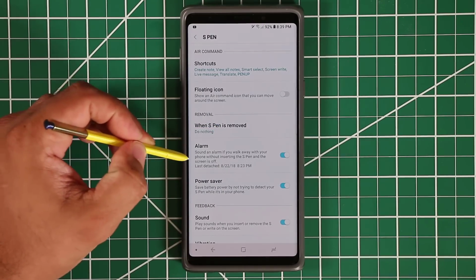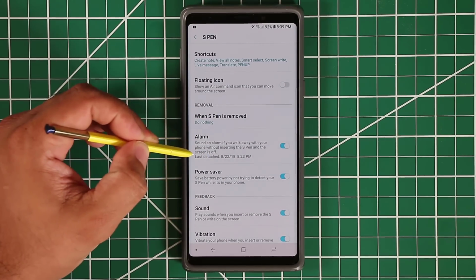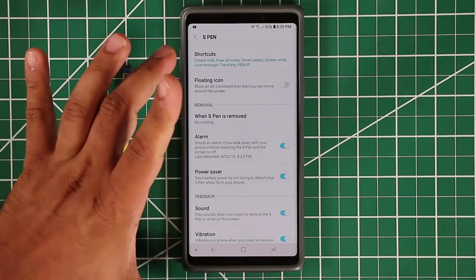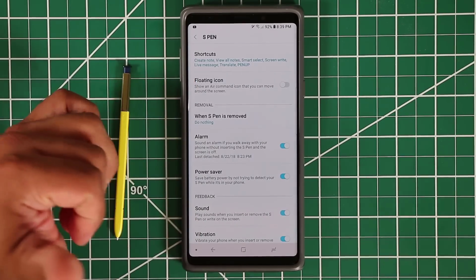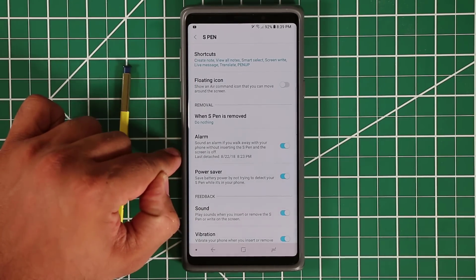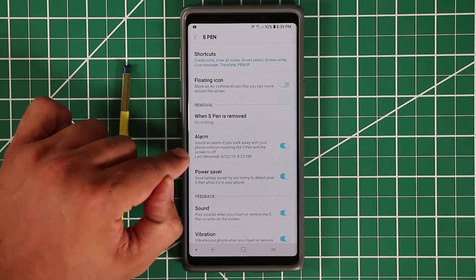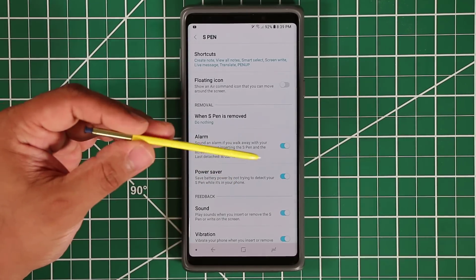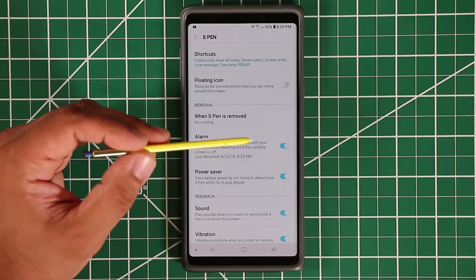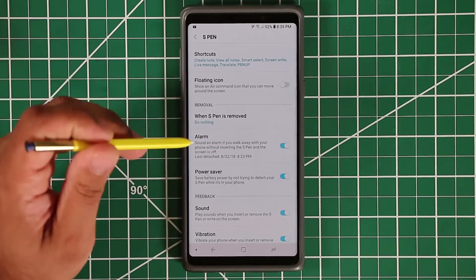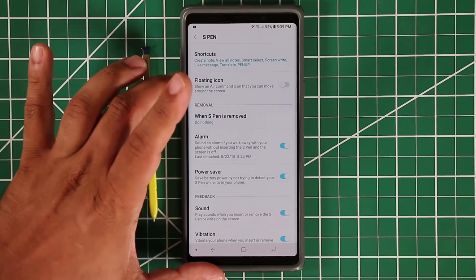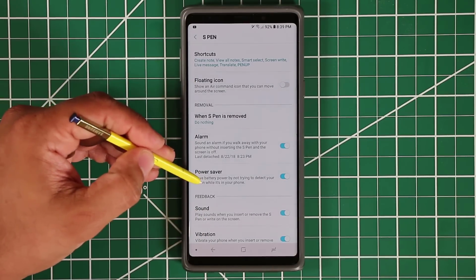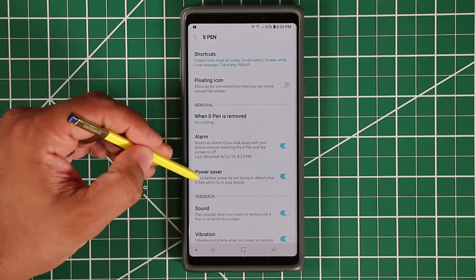Another pretty amazing thing is this alarm here. So basically this alarm allows you to, if you enable this, and let's say you leave your S Pen here and you grab your phone and you walk away, your phone is going to alert you and let you know that you are leaving your S Pen behind. Go grab it, because you do not want to lose this guy. It's probably going to be $40 to $50 if you want to buy a replacement. So make sure the alarm is enabled in case you put the pen on the table, you grab your phone and you walk away. Okay? And this is not a big deal over here. Just keep it enabled. It's going to save you a little bit of battery, but not too much.